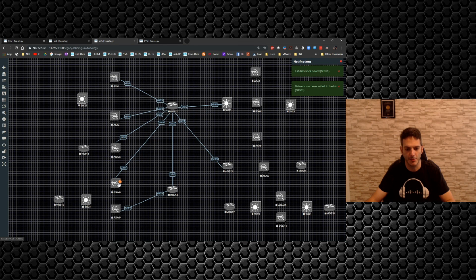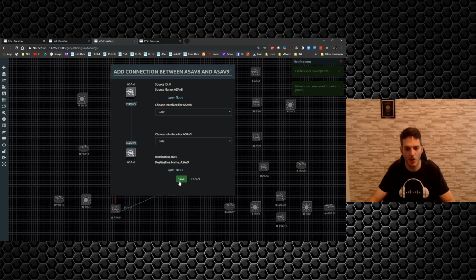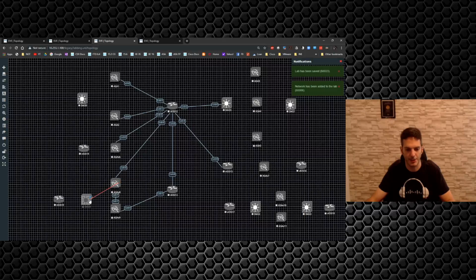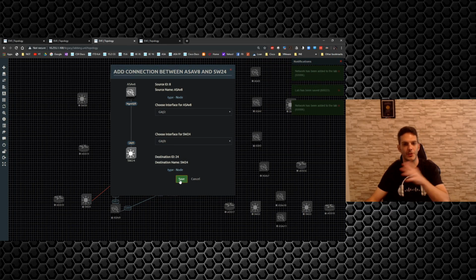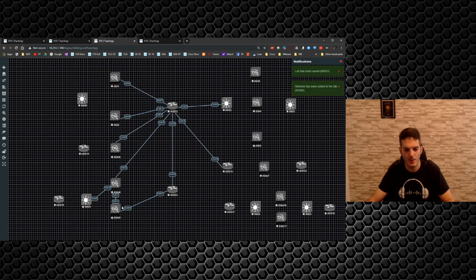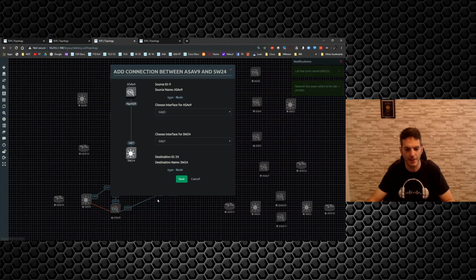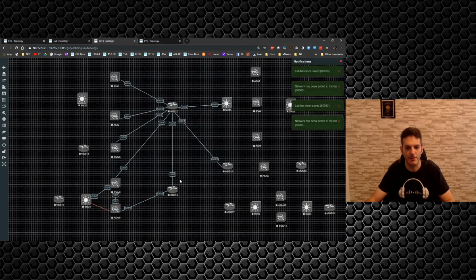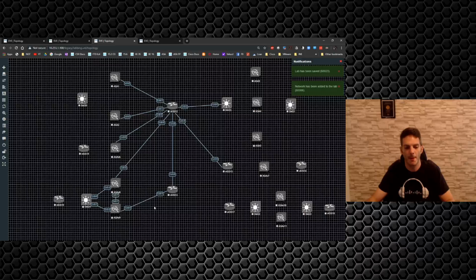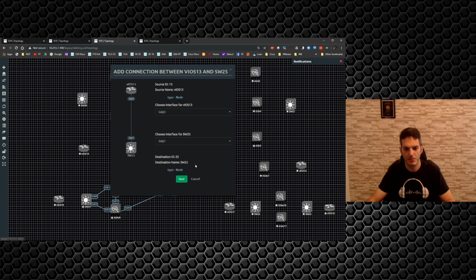So we have that, and then I'm going to do a link between the two, because all the links need to match when you're doing anything like the connectivity that I'm doing now. It all has to match per port, so that when the failover does happen, it works the way that it needs to, and all of that stuff. So this is pretty much the behind the scenes that you guys never get to see. And then I always like to come in here after the fact and run cables to everything.